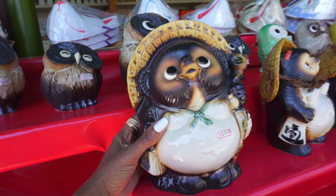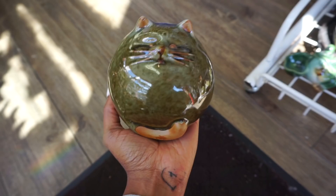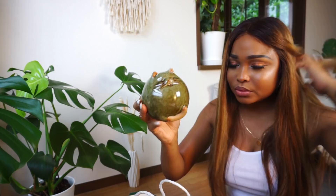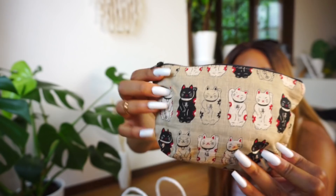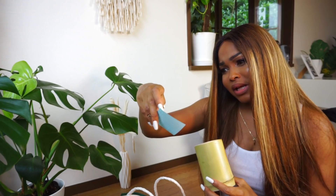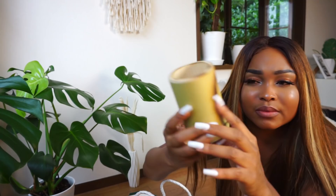I got this little brass sculpture outside of Fushimi, which is that famous place for all the shrine gates. I also got a painted porcelain one — this is so hard to choose between them. I also got this green cat sculpture from a different shop — it's so dang cute, I just had to have it, I went back and got it, I think it was about 10 dollars. I also got this cute little cat purse I thought would be nice for coins or makeup, picked up on the way to Kiyomizudera.